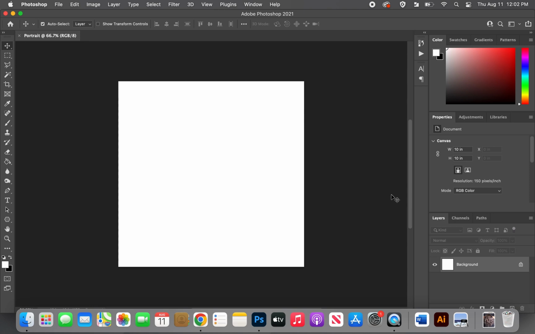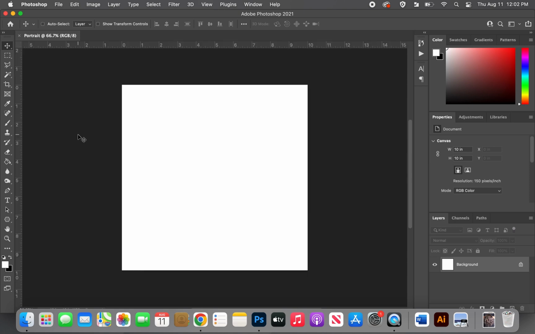So we need to make our rulers visible on the top and on the side margins here. To do this, we're going to press Command R. That brings your rulers up. And to manually drag guides, you can hover your cursor within the ruler space, click and drag, and you'll see this line coming out of the ruler. And when you let go, it's going to leave a cyan colored line. So that's that light blue tone. So that's how we manually grab guides. To do horizontal guides, you can drag them from the top ruler like this and line them up with whatever increment you need them to line up at.